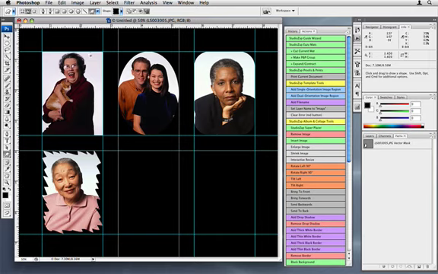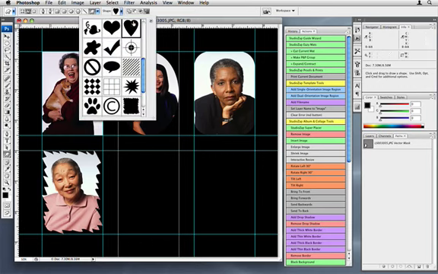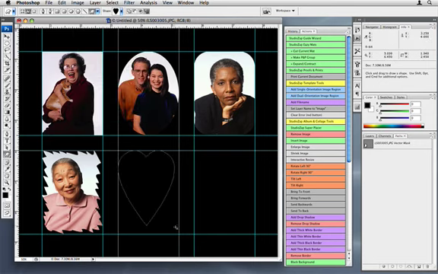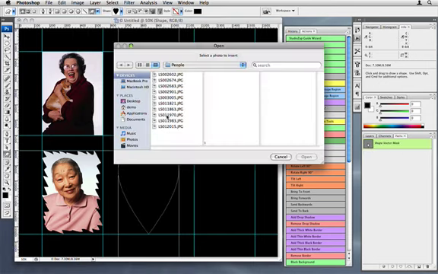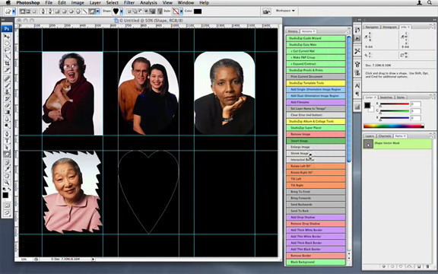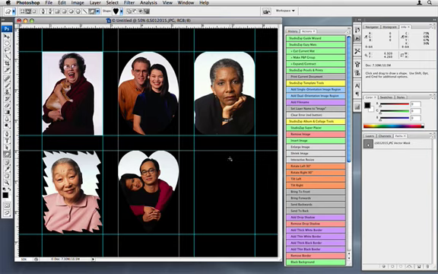I'm going to quit Bridge, select a different shape, this time a heart, drag out the area to Insert Image, click Insert Image. With Bridge not running, it gives me the standard file selection dialog where I can pick an image. I hope you can see how powerful Insert Image is already.